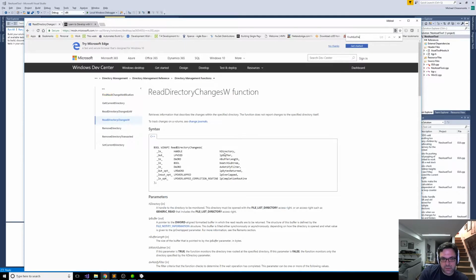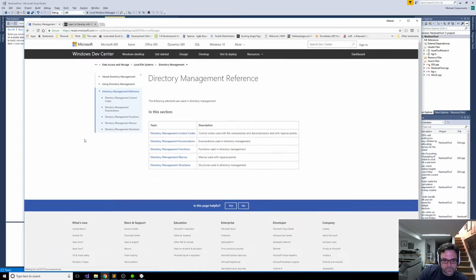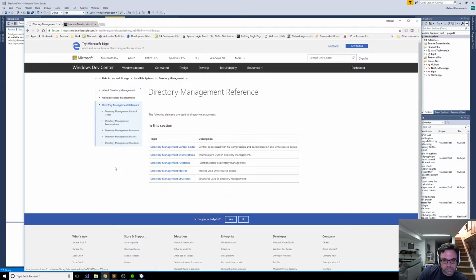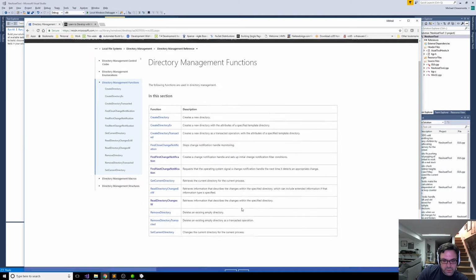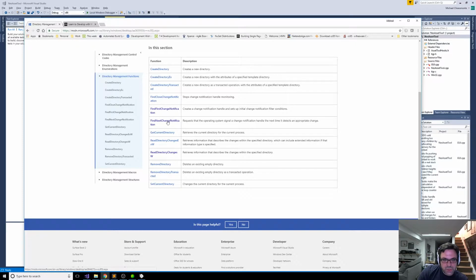Find next file. Next file. No. So, directory management reference. Let's see if we can find first change, find next change, get current directory, read directory changes, find first change.